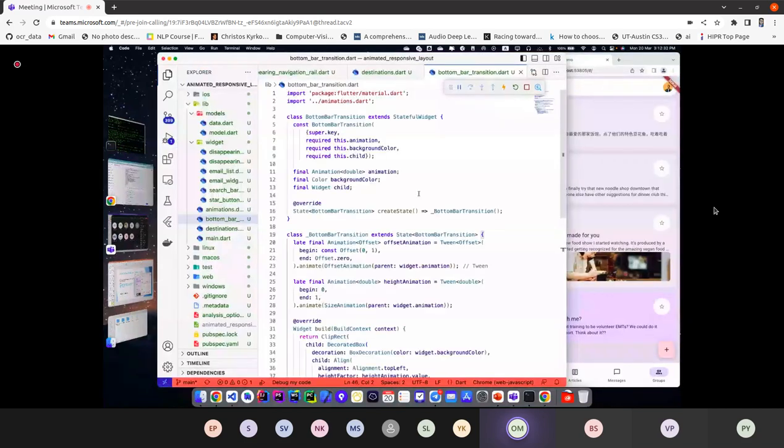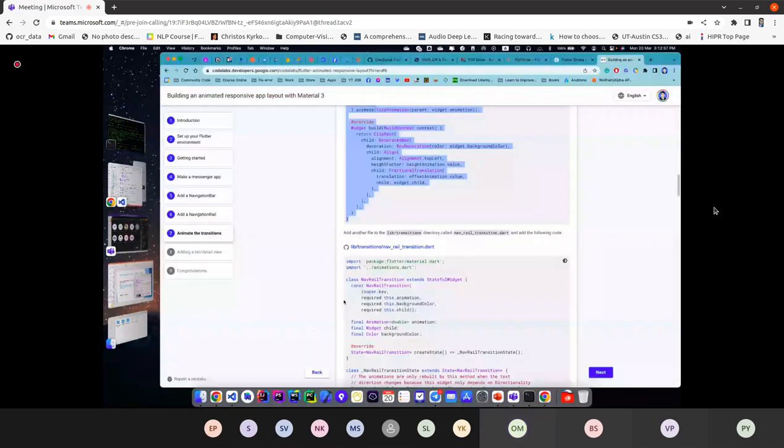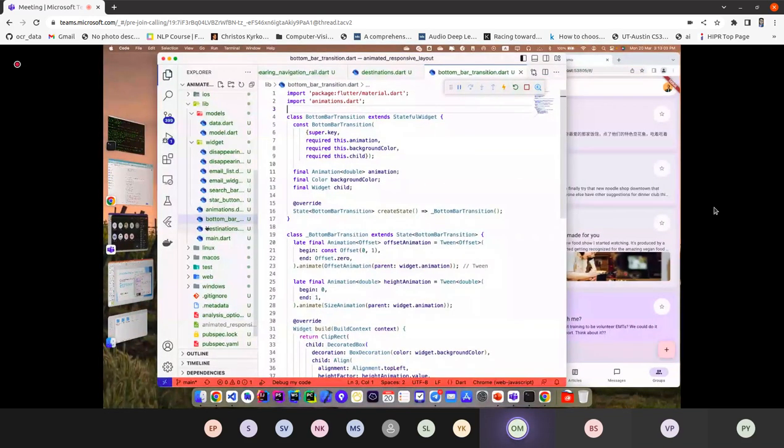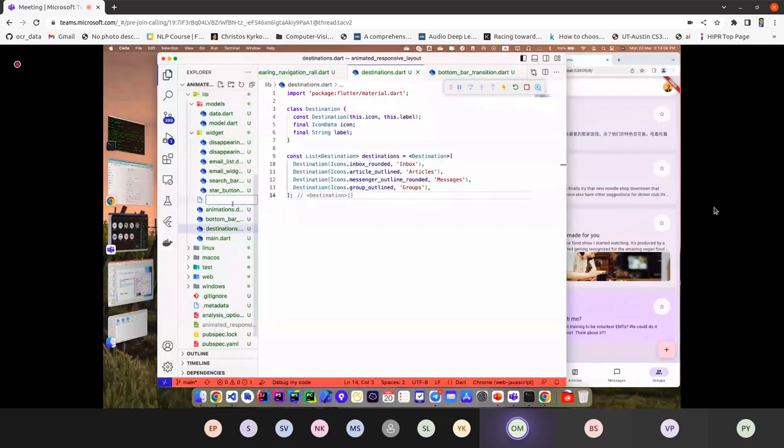So the animation and the bottom bar. I need to delete it because the files are the same hierarchy in the folder. And next we need to create another. I would like to create it outside, at the same level as the main file.